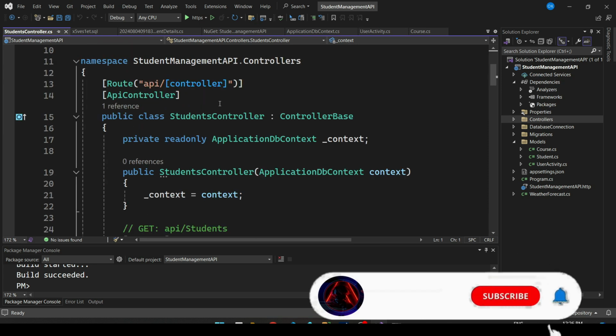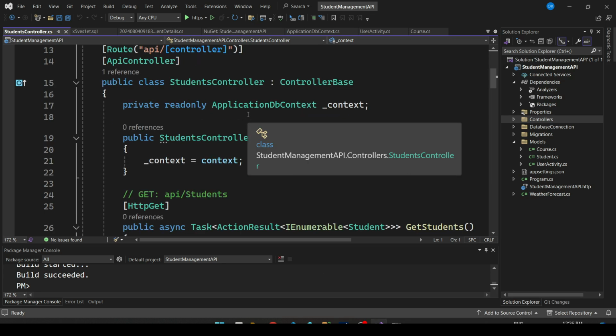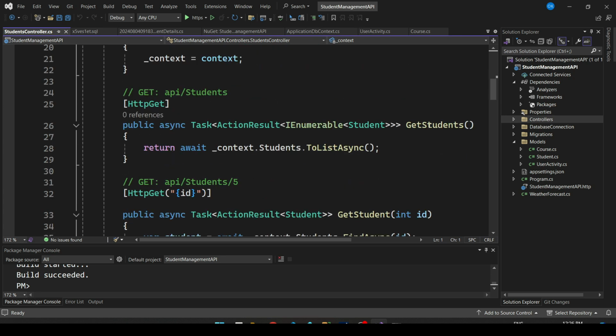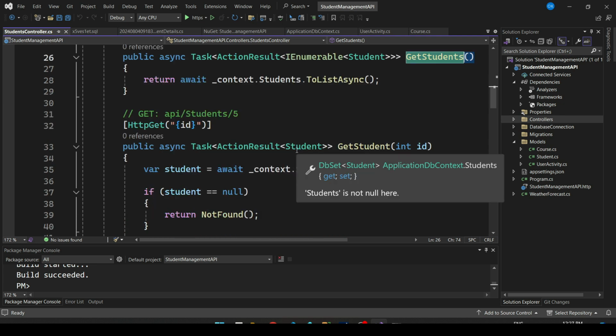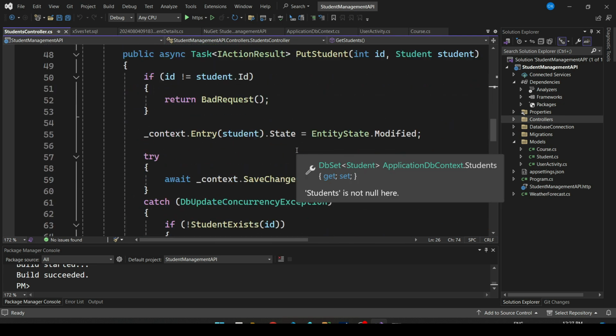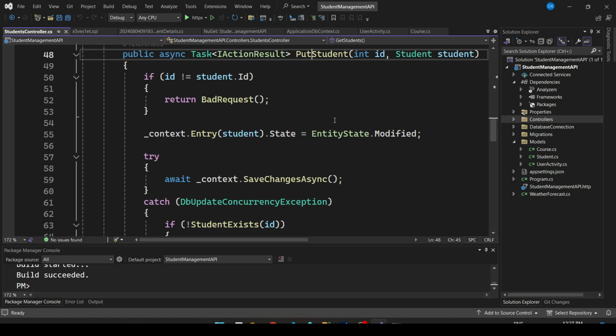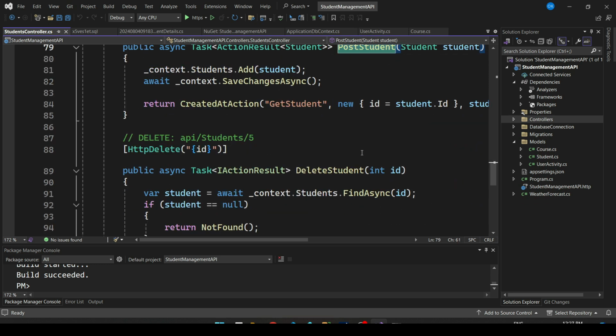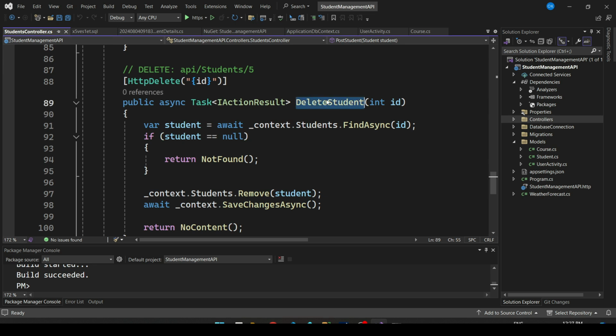So you can see we have our root API/controller. That is how you will be accessing our application. Then you can see we have these particular endpoints: get students. You can see we have await.context. So this will give us all the students' details, and we can put students, we can update some of the information, we can post, we can create a new student, we can delete a student.